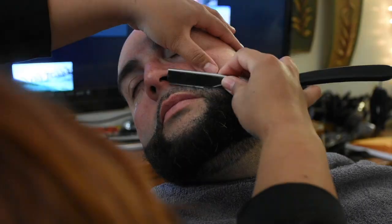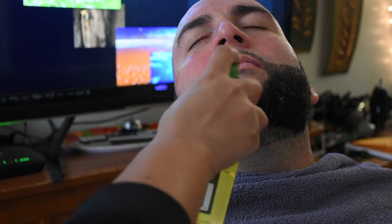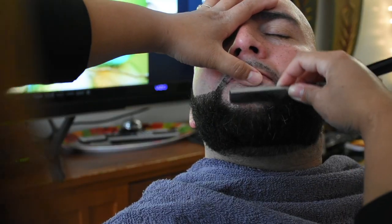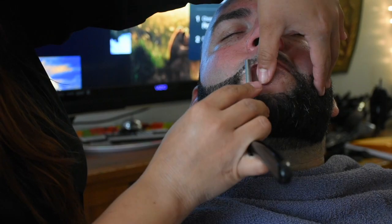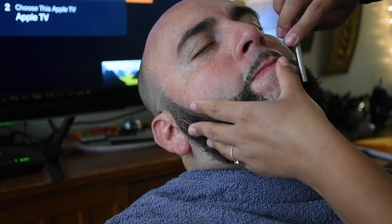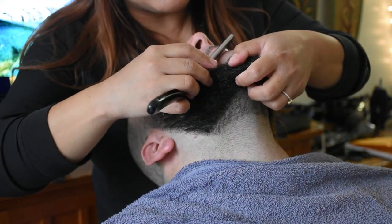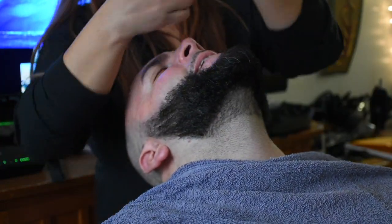Make sure that your significant other is not talking through this process. Let's move on to the chin. Using some lubrication, we're going to lubricate the chin and create the lines that we desire. Some people prefer a little patch right under their lip and some people don't want any hair there — we're doing a nice clean look for Jason. Remember, only go up after you've had some practice and experience.